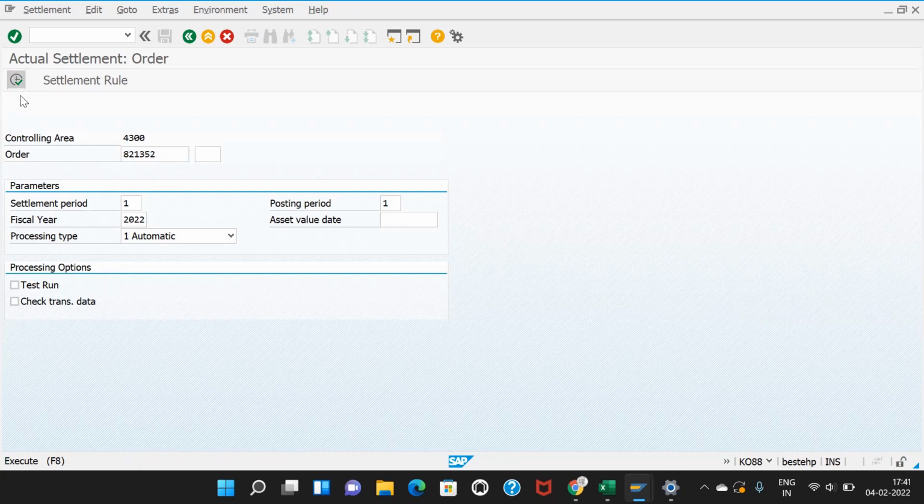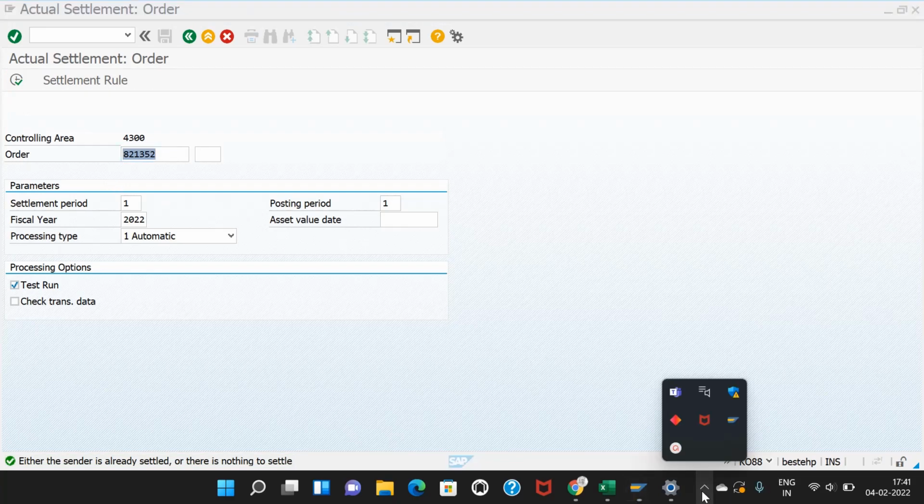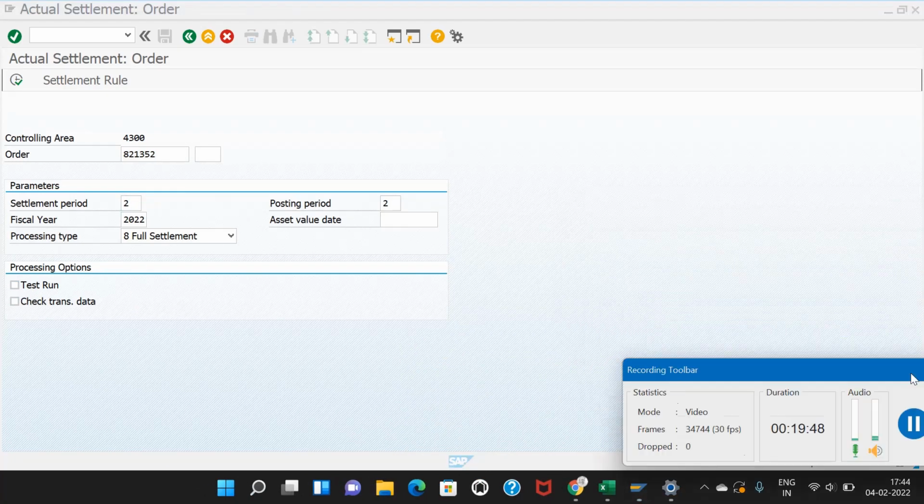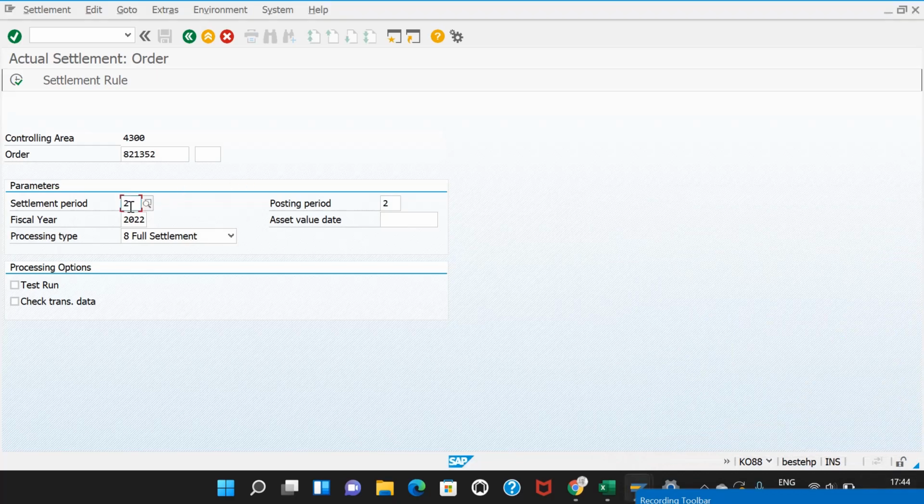Test run, execute. In this case, we must give the settlement period, because this is February and the posting period is two. Test run, full settlement, execute.